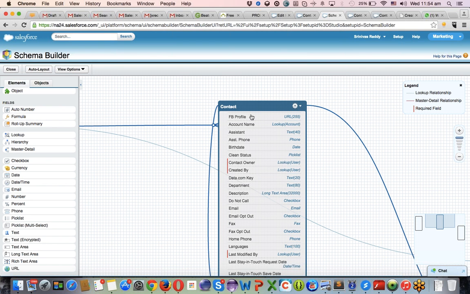You can also control the field level security. There's another option in the security in the administration. You can control it for all the fields at any point of time, even if you forgot to do some changes to the field level security while creating fields. You can do it after that also. That's not a problem. But you are also not adding the fields to the layout. That's what I did. I went to the page layouts, clicked on edit, and added the newly added field, FB profile, onto the page, and I can see that field on the screen now.